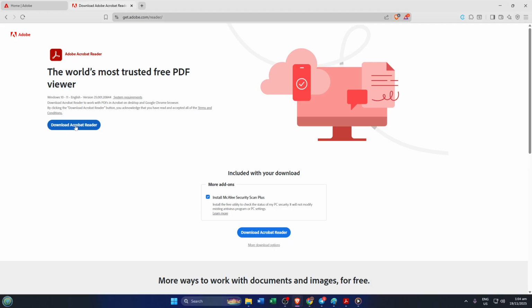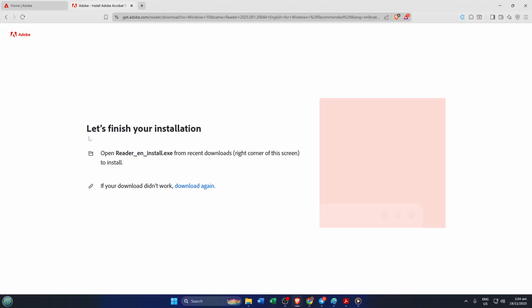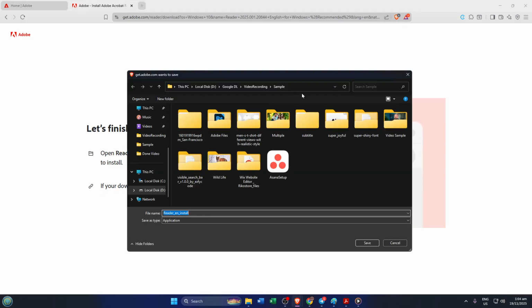Now, on the Adobe site, you'll see a big banner or a prominent button that says Download Acrobat Reader. Go ahead and click that button. Some browsers might prompt you to confirm the download or ask where you want to save the installer file. I recommend just saving it to your default downloads folder. That way you can find it easily when you're ready for installation. If your browser or your computer asks you for permission to proceed, don't worry, this is normal when downloading a program. Just confirm and let the download commence.